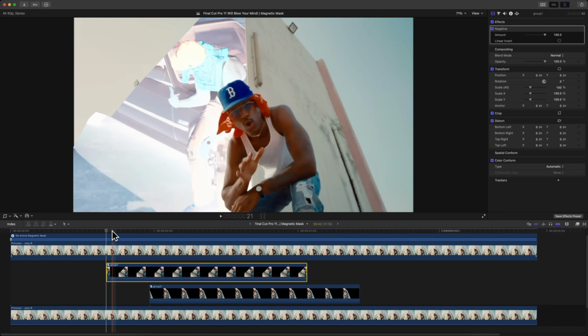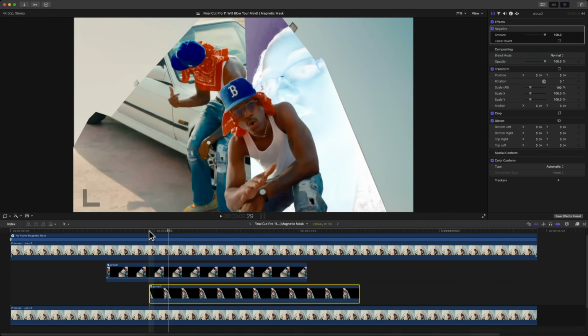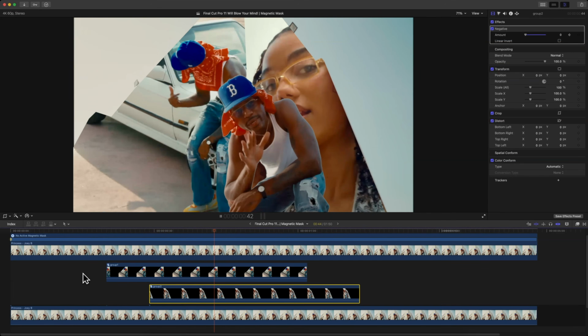We're going to create pretty much a flashing, strobe effect at the beginning of our clip. Start it at 100, add a keyframe, skip 2 frames and bring it to 0. So now it'll look like this. And then we're going to do the same thing for this one. Add a keyframe at 100, skip 2 frames to the right and bring the amount to 0. So now it looks like this.